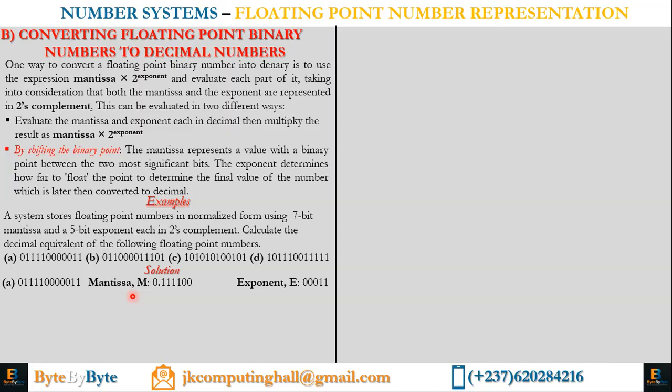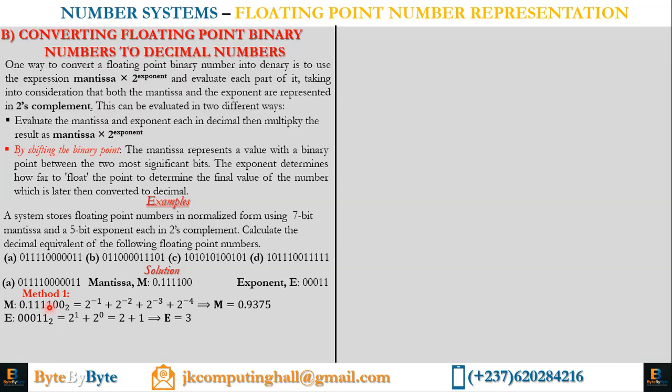Since the first bit is 0, it means it's a positive number, and we know that positive numbers have a mantissa of the form 0.1 something. Method 1: I convert the mantissa first. Since my mantissa is 0 point something, it is positive, and converting it is just like converting binary to decimal. The place values are -1, -2, -3, -4; we don't consider 0. When we convert that, we get our mantissa to be 0.9375. When you convert the exponent, the most significant digit is 0, so it is still positive, and you get 3.